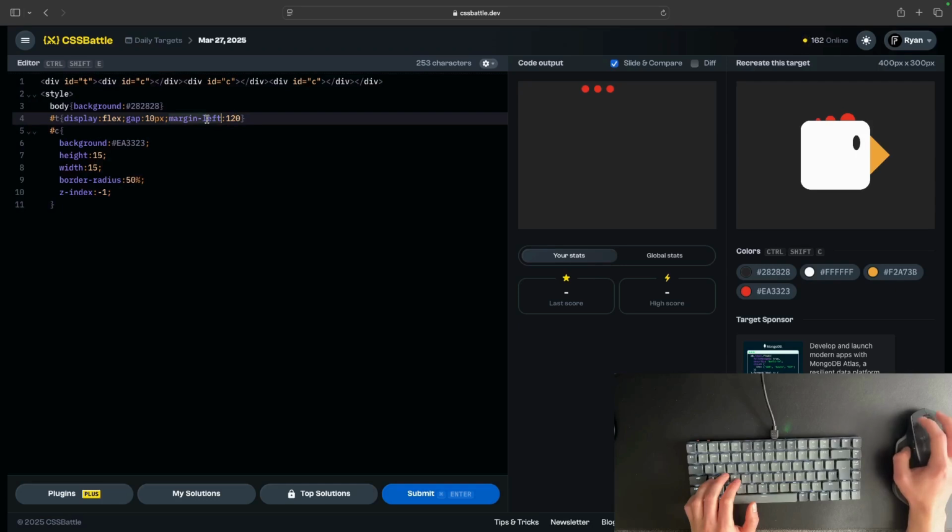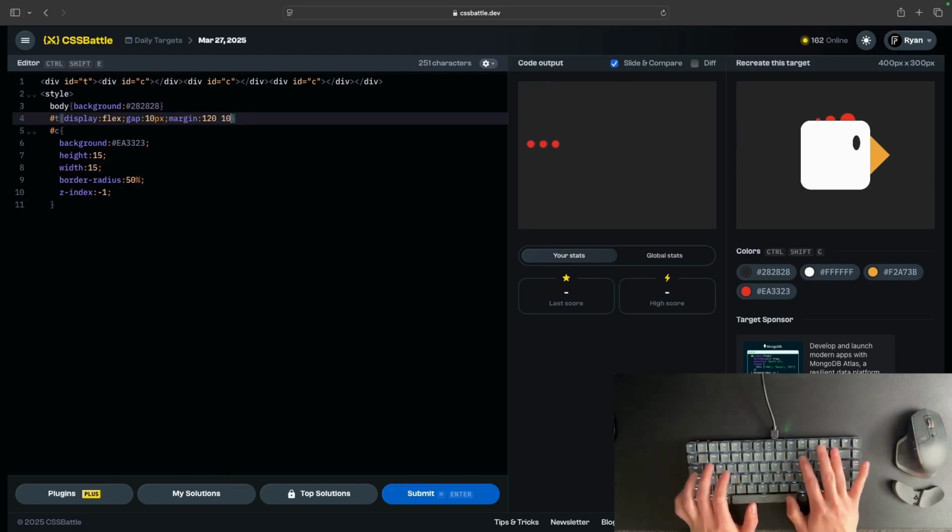Or we can just do margin. Now it goes left. Is it left top? 0, 0. No, that's not right.